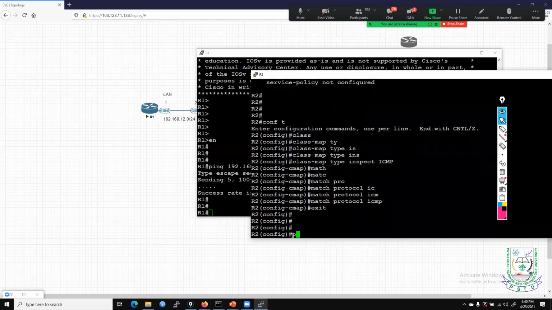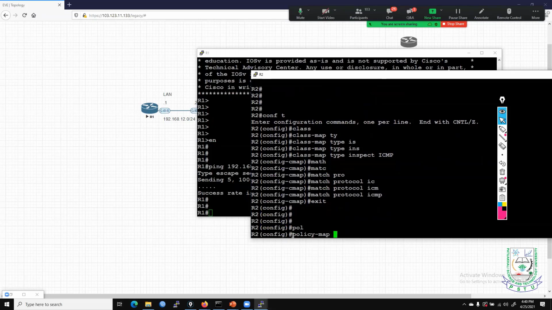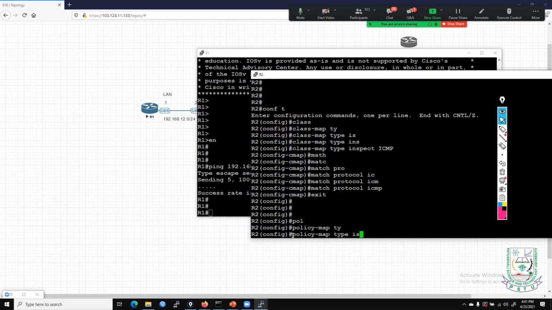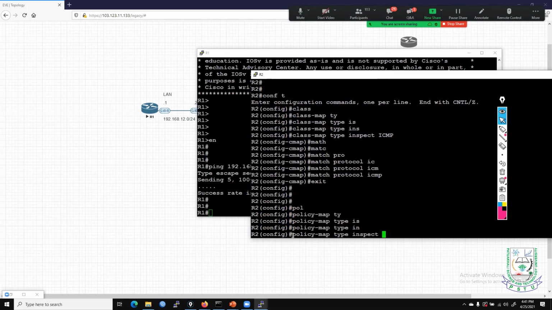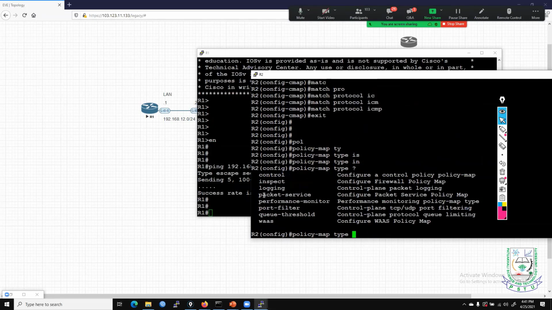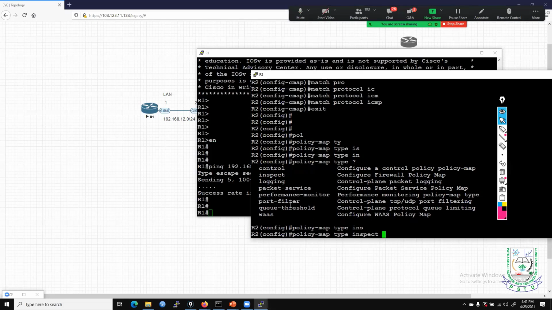Then we have to configure the policy map, and the type will be inspect. If you check the types, there is inspect and control logging, right? So I am using inspect, and from where to where?